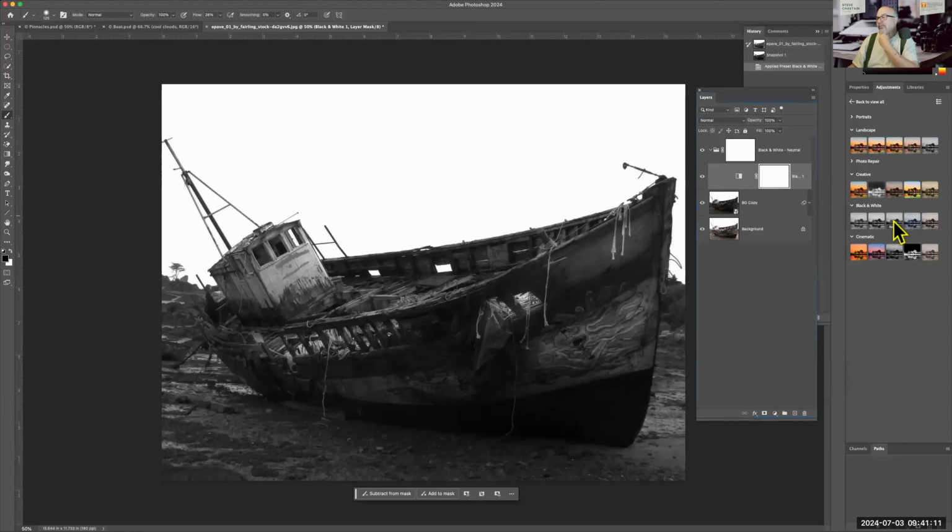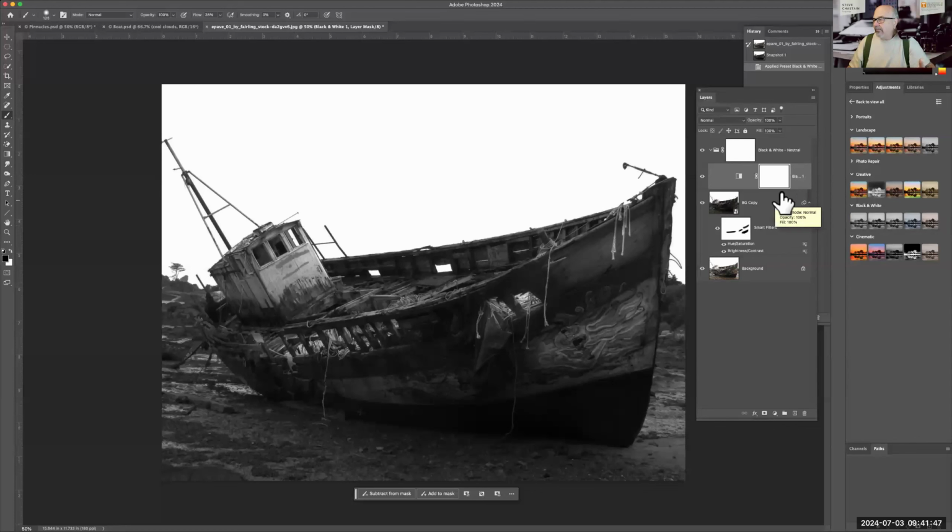Now look what just happened. When I clicked on that filter, it automatically created another layer set. It didn't add to the smart object, right? Okay. It didn't add to the smart object. It added an adjustment layer. Now, why did it do that? Well, you know that when we're down here in this smart object area, the reason we did a smart object is so we could go back and adjust the hue and saturation, or we could go back and adjust the brightness, right? That kind of thing.